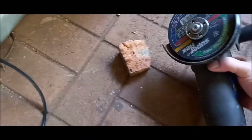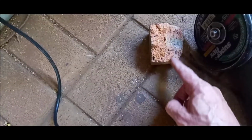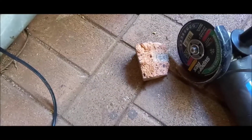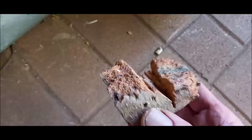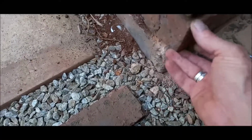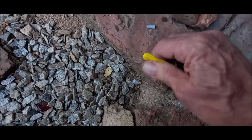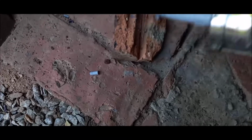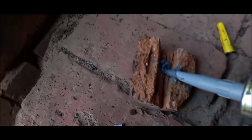Okay, I'm going to take the angle grinder and cut this a little bit deeper for the pin to sit in there. Okay, there it is. See, I cut it out a little bit for that pin to go in. Let's see if it fits. It's perfect. I'm going to put some glue in here. I'm going to take this out. Then we're going to add some glue here.